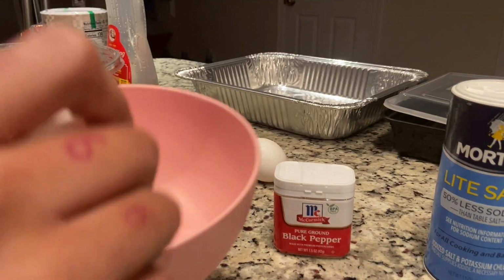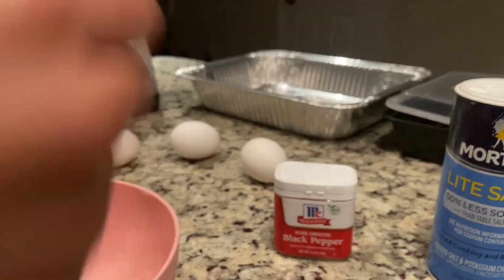For your scrambled eggs, you're just going to get your bowl, use as many as you need, and add salt and pepper.